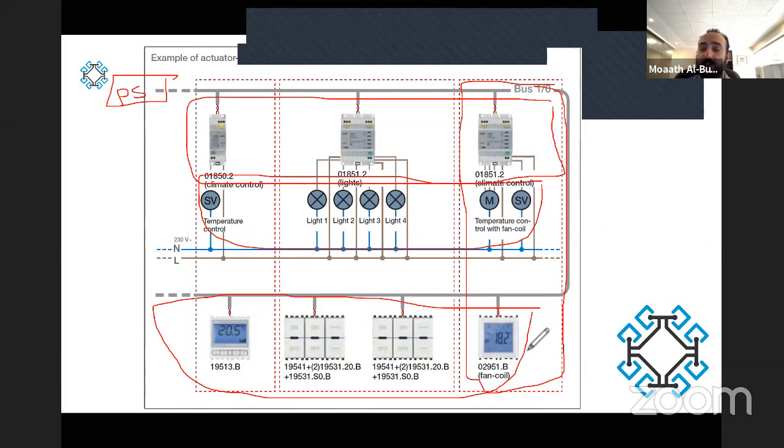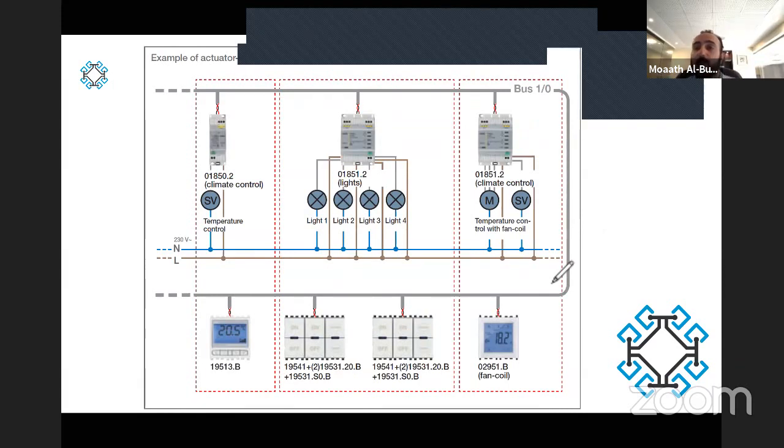And when this thermostat starts working, it will send the command using the bus to this actuator to maybe start fan speed 1, fan speed 2, fan speed 3, or start the compressor, or whatever is the solution here. And here you'll have different rockers which are connected to this actuator here, and maybe this rocker will be connected to this light, another rocker will be connected to this light, and maybe this is a scenario where everything here is on or off, or whatever you want to design your system with.